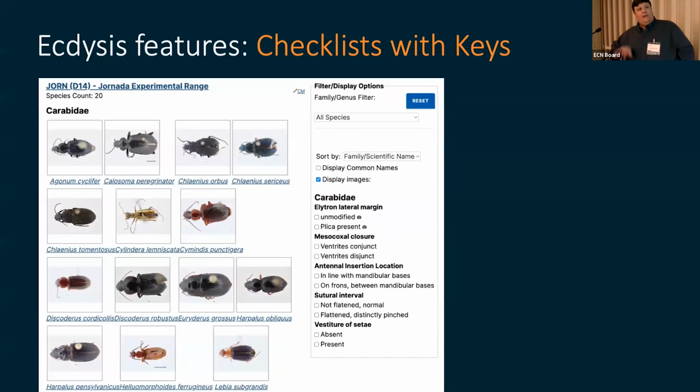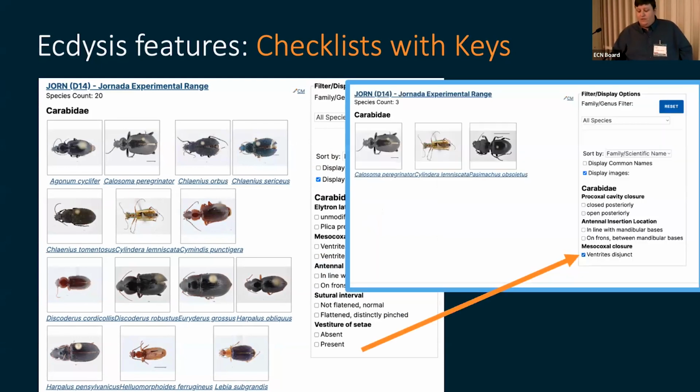And this is an example, not from the Ecdysis portal, but from the NEON Biorepository portal, a different Symbiota portal. But here's a list of carabid taxa, and here we've toggled the image view, so you can actually view images of the taxa. And as you select certain characters, that's going to narrow down your selection and bring up new characters that have been coded for the taxa that are remaining. So it's a dynamic identification resource that is built in a checklist that you're managing live with the data that you're also managing in the same place.